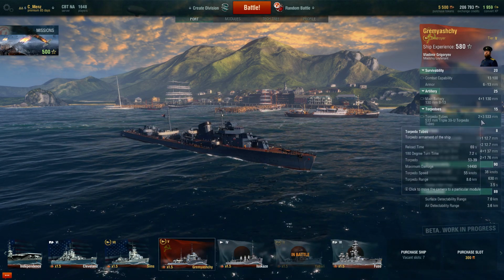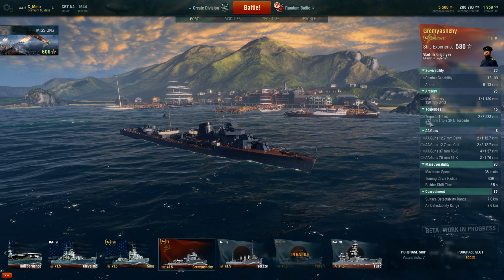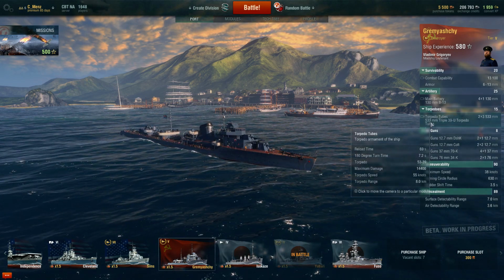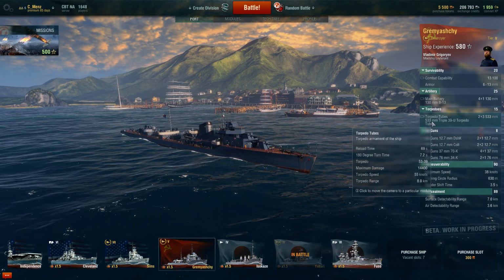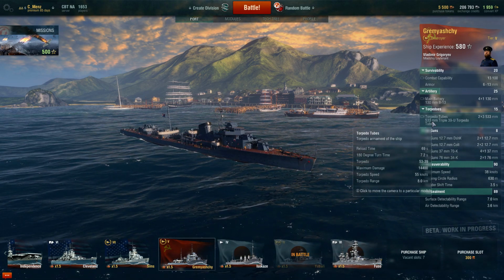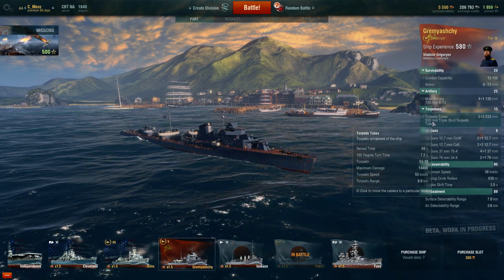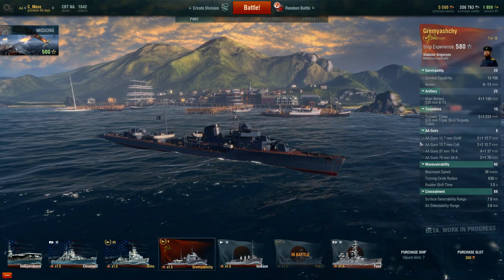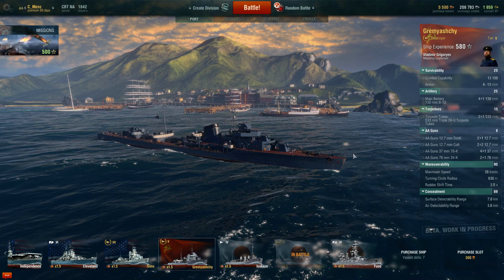Granted, 430mm main guns are not terrible for a destroyer. Torpedo tubes, you have 2 launchers with 3 533mm torpedoes, which is pretty good, very long range compared to say US destroyers and a few of the Japanese destroyers and cruisers. At 8 kilometers, pretty good. They're a little slower than other torpedoes, but the longer range allows you to fire them from a safer distance. AA guns, a little lacking there, but destroyers typically don't have a lot of AA.